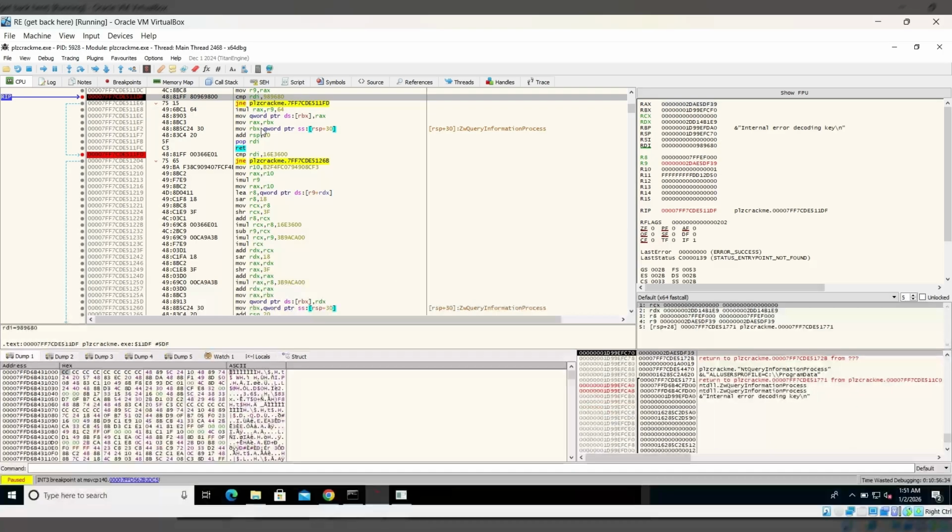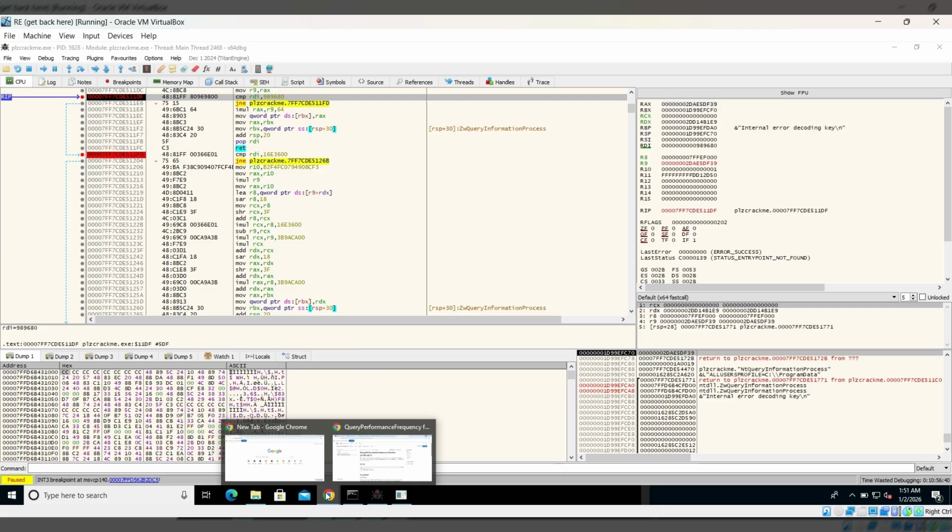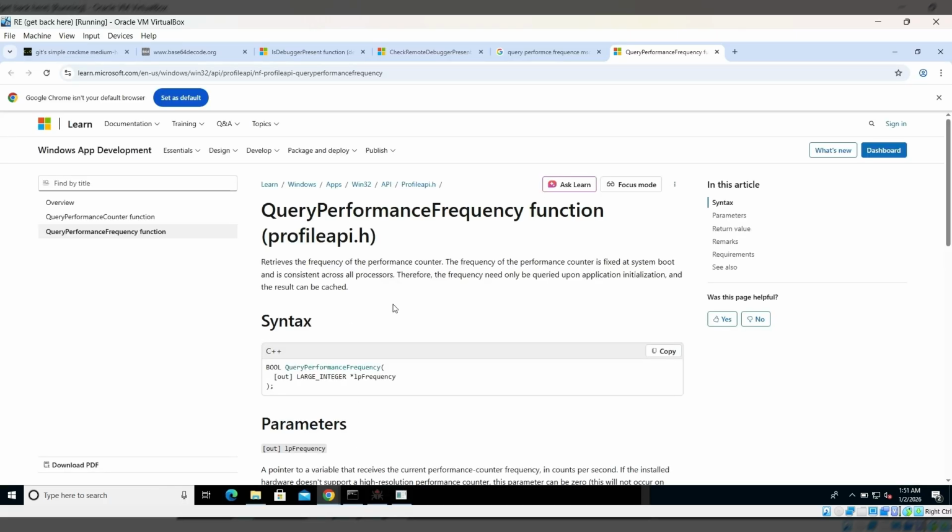So here, as we saw, the program is calling QueryPerformanceFrequency. Let me just come here and explain. As we also understood, it means that the frequency of the performance counter is being retrieved over here. So in very simple terms, it means how many ticks are happening in 1 second.